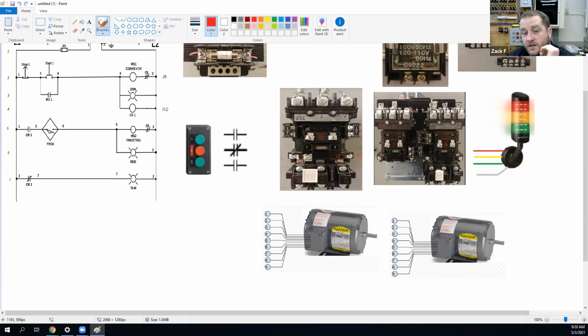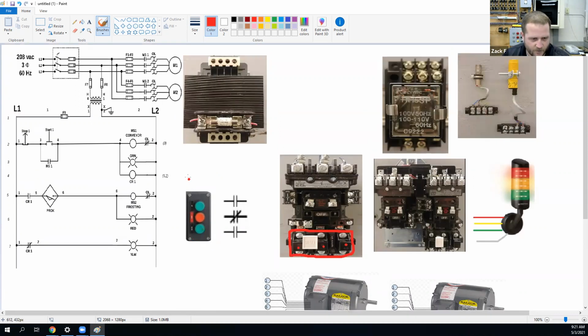If the question said on the single motor starter, click on the overload heaters, could you do it? Are they right here? If that's the case on the test, there'll be like a tolerance, like if you clicked anywhere inside that box, you should get it right. So on these pictures, if it marked you wrong, and you think you got it right, then you just got to come tell me, and I'll look exactly where you clicked and see if it was a mistake or not. But I don't think I've had any problems with this one in the past.